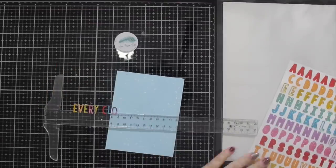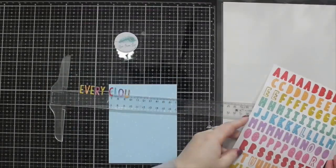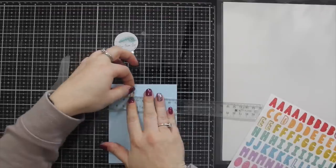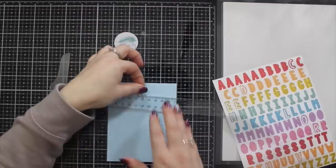And this is how I use alphabet letters. I use my ruler or something else. The reason that I like the T-square ruler is it sits slightly up from my desk, so if I stick it on the ruler it doesn't also automatically stick to what's underneath it. But I wanted to spell out every cloud has a silver lining.